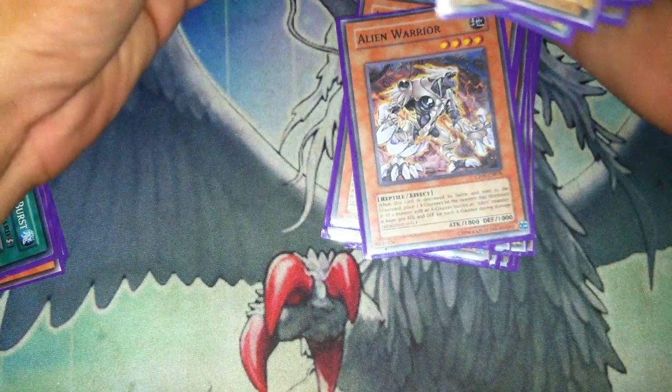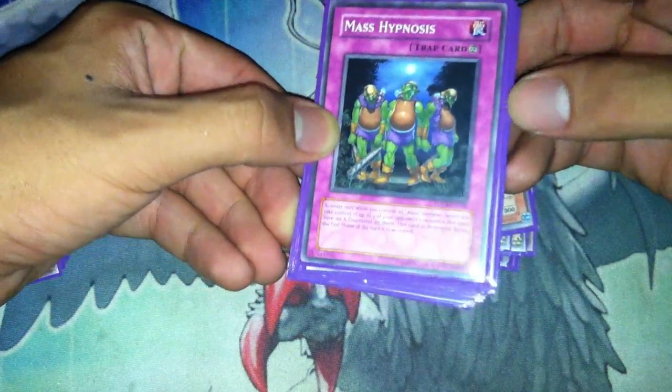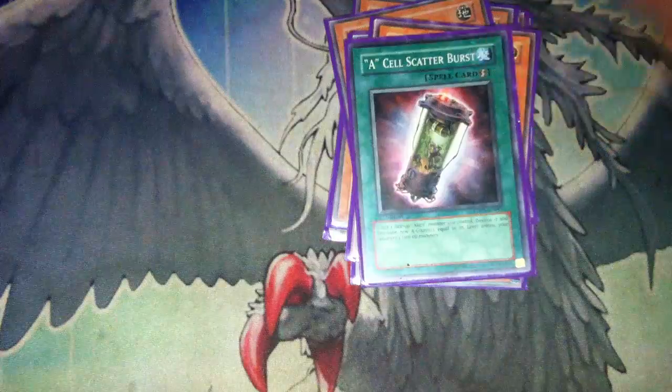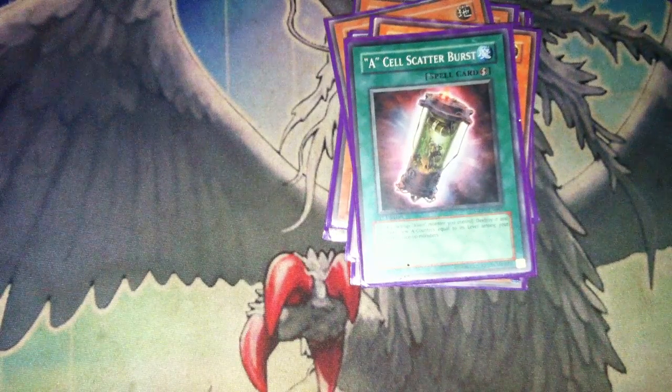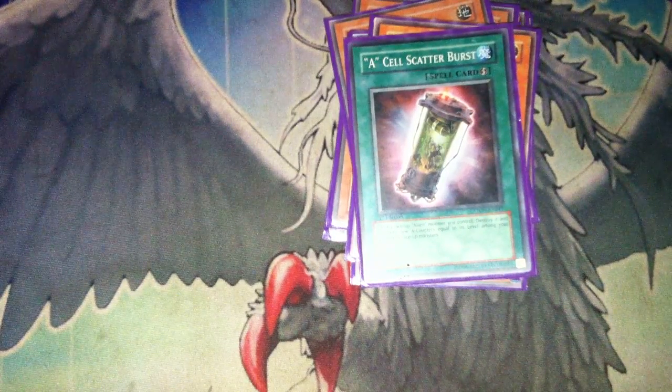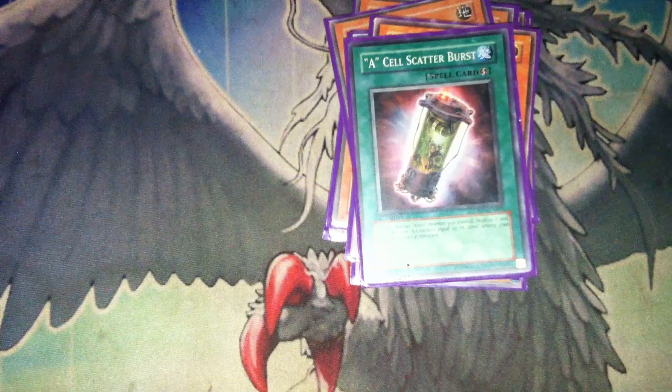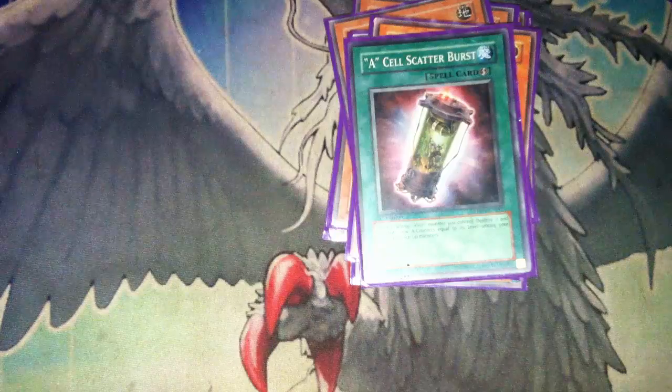Mass Hypnosis. If you control an alien monster, you can take control of up to 3 of your opponent's monsters that have 8 counters on them. Another card, the last card I wanted to talk about, was A-Cell Scatterburst. It's in here because it was kind of like my resolve to things. If they bottomless me, I chain A-Cell Scatterburst and get 4 counters on the field.